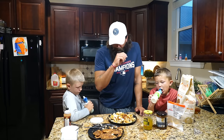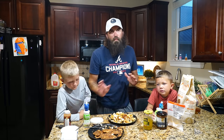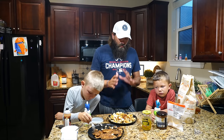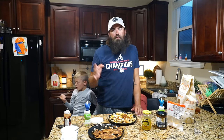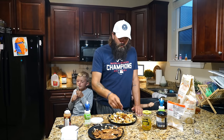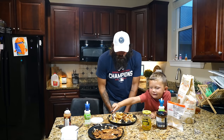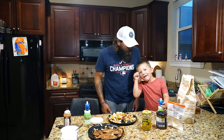I'll be honest. Red snapper is coveted by everybody that comes down here on vacation. But there are so many more fish in the Gulf that taste way better than red snapper. However, this is really good. Making the nachos and getting a little bit of a twist, all of the flavors, really good. If you're gonna go catch some red snapper, and you don't wanna do just regular blackening or frying it or something basic, switch it up, do a little bit of nachos. Everybody loves some nachos. It is absolutely delicious. Knox going back for seconds.